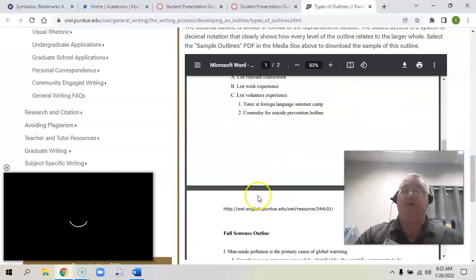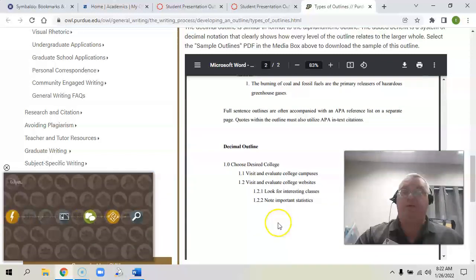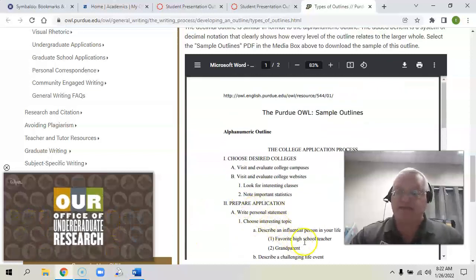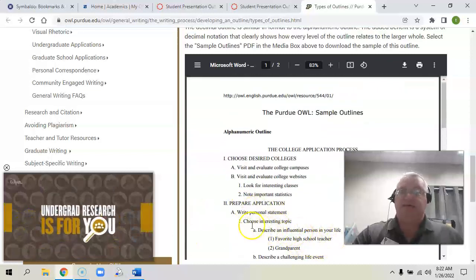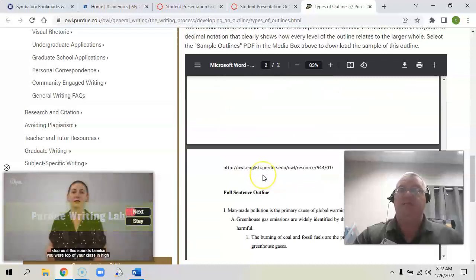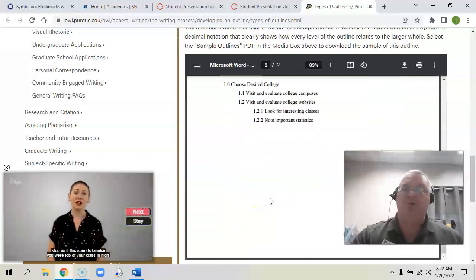You don't have to do that. All I want is the A's and the B's, the ones and the twos, what you're going to put in your paper. And to be honest with you, if you're going past this level here, that's a lot. You can go that far, but you really don't have to. If you go to this level right here, you're probably just fine. Again, the biggest thing is to explain what it is that you're going to do in your paper.